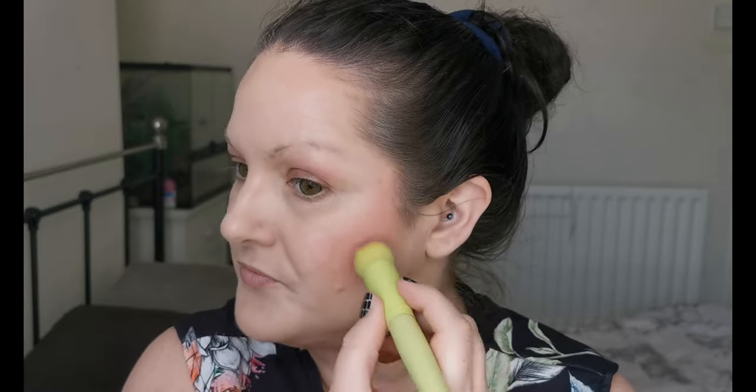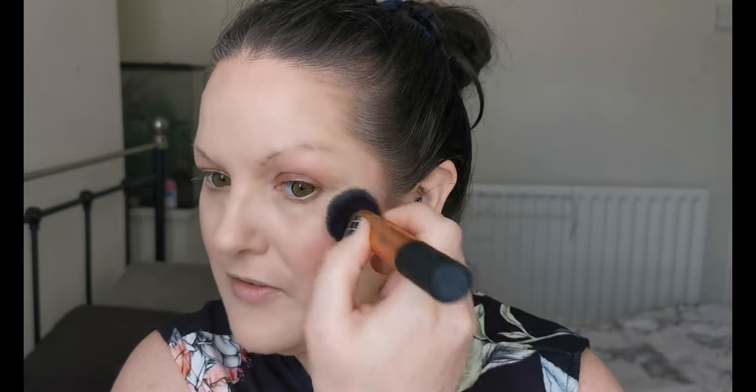I think if you want to go for a day where you look more glowy, more dewy, and less matte, that these are perfect for just an all cream base. I do put a bit extra of the cream blush on because by the time you've set it with powder, you kind of lose some of the colour. However, I'm just going to go over the edges with my foundation brush just so there's no harsh lines there, so it all blends in together.